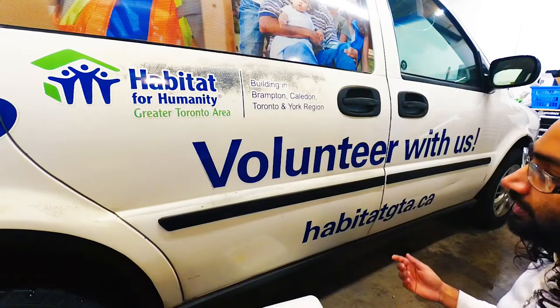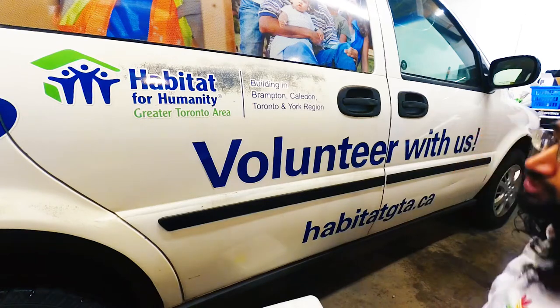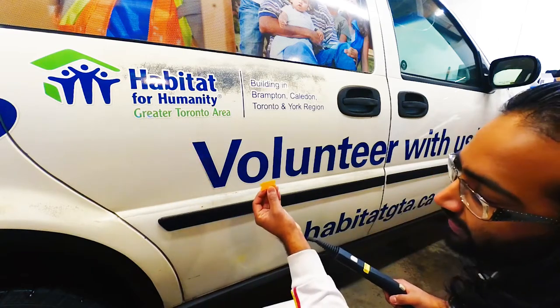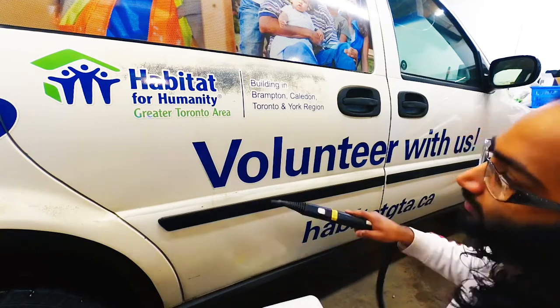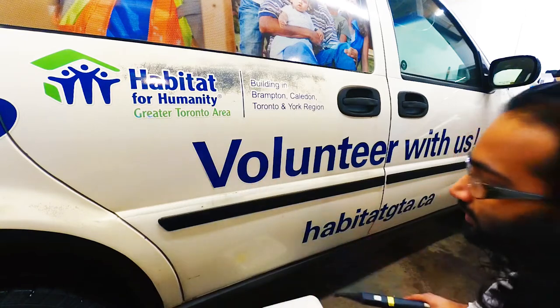Alright guys, so I'm going to be starting off with the hard stuff first, which is all of the small pieces. Basically what I'm going to do is just warm it up with the steamer, and then pick the edge with my finger. I also have a plastic razor here. Depending on how thin the vinyl is, I may or may not use this. I don't think I need it today. And as I peel this one, I'm gonna warm up the next one and just continue on. So let's get started.